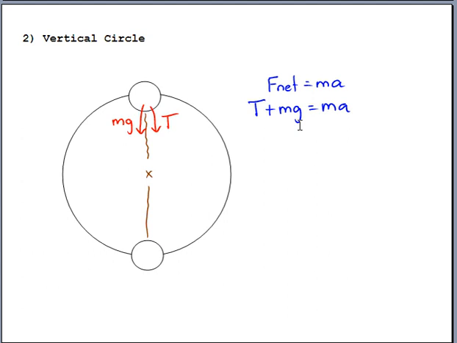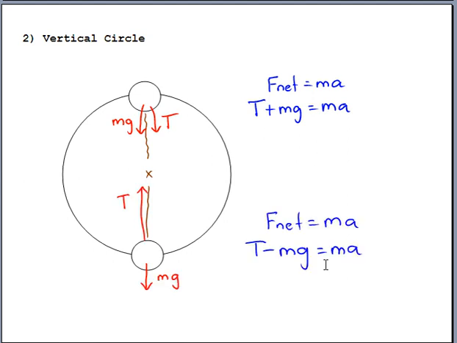And down is good. Anything towards the center is positive, right? I like to put a little X by the center just to remind myself that, yeah, X marks the spot. That's going to be the positive direction. So when I go to change this F net into what I'm actually seeing, I look at the story and go, hey, we've actually got tension and the weight working together. And so that'll be my story for the top of the circle. At the bottom of the circle, the tension and the weight are going to be in a battle, and towards the center is going to win. So when I go and establish my positives and negatives, I'm going to call the tension in that part of the story positive, and I'm going to call the mg negative here because it's away from the center.